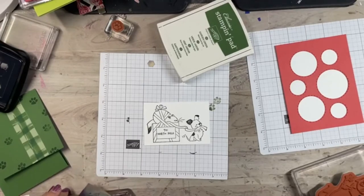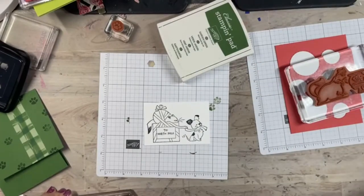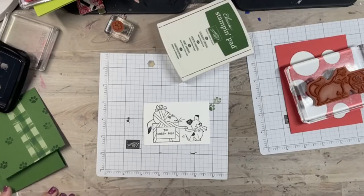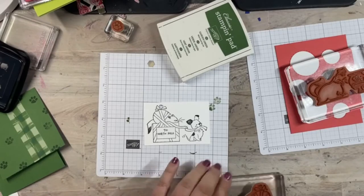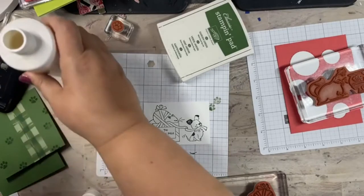Do you see it? Alright, so I only want to stamp my little fishy, because I'm going to stick it through the hole. I need a stamp cleaner thing. Something to wet this, like the big bottle or something. That's not it. Over here. Just so I can clean them a little bit better for you. Thanks. Appreciate it. I thought I had Stays On cleaner, but I don't see any over there.